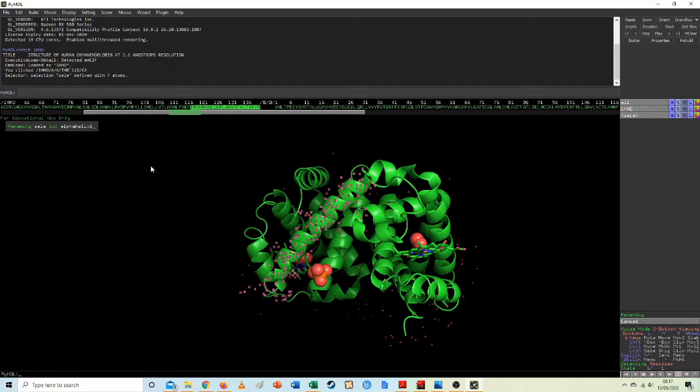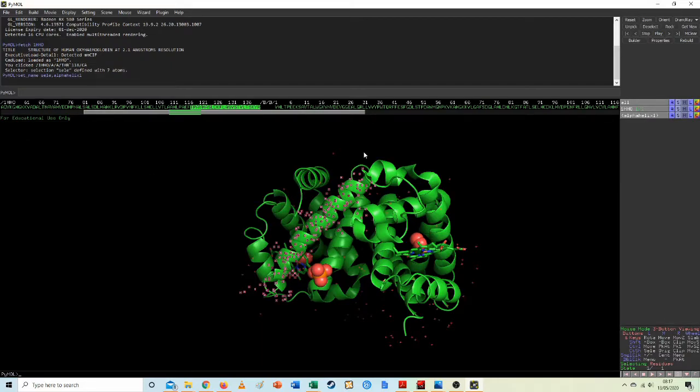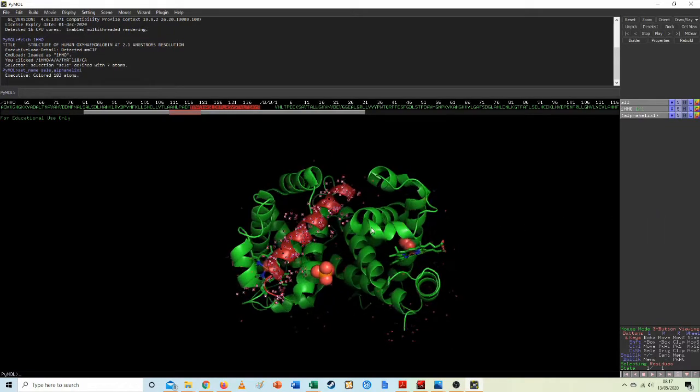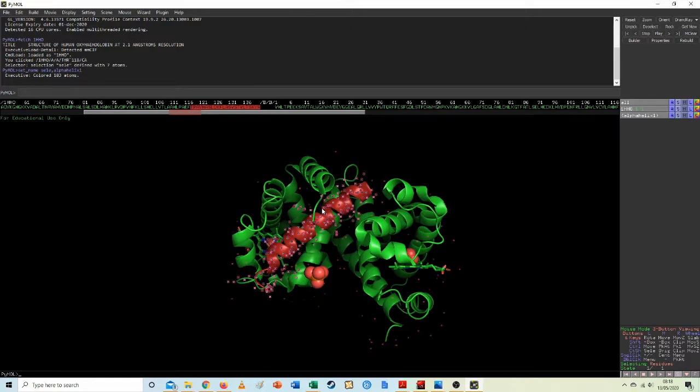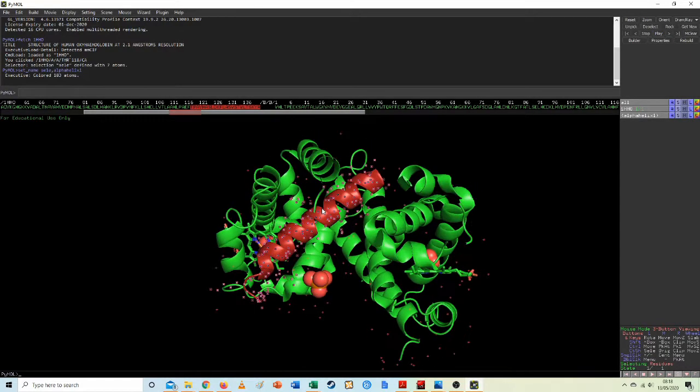Okay, and then hit enter. Right. So, alpha helix 1 is this little stream of amino acids here, and I'm going to colour it a slightly different colour. I'm going to go for brick red. Okay, don't know if I can get much closer to... Oh, this is a pretty good one. We can get quite close.